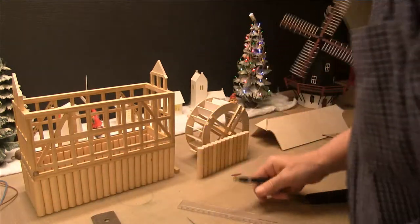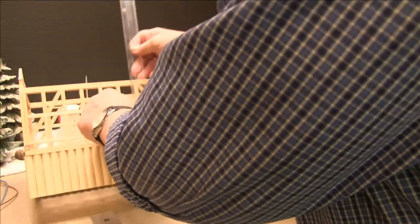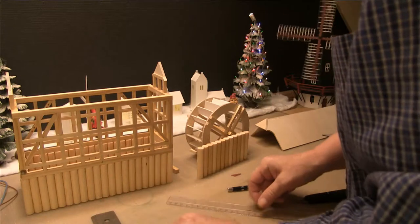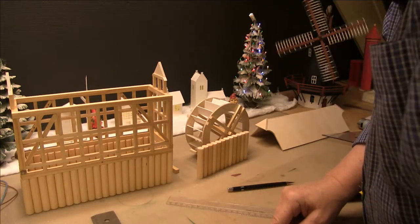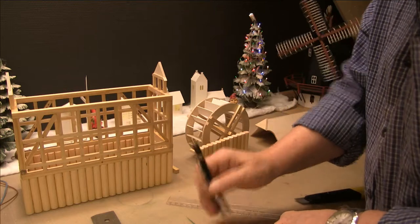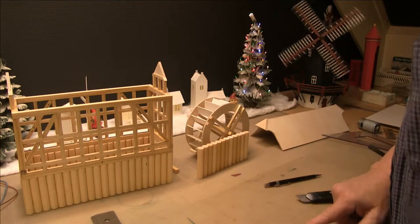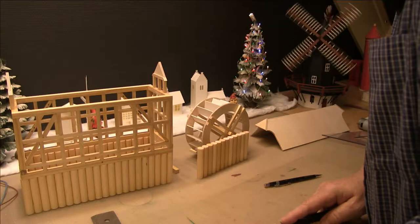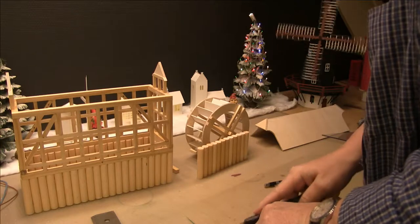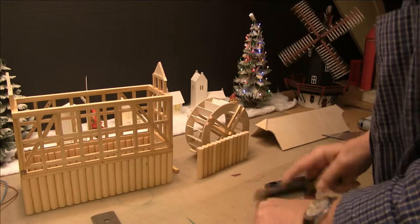Right. So then 6. Number 6. I guess that was the same as the other one. It was. So we can cut it the same length. And then I hope I can paint tomorrow, so we can start to make it look good.